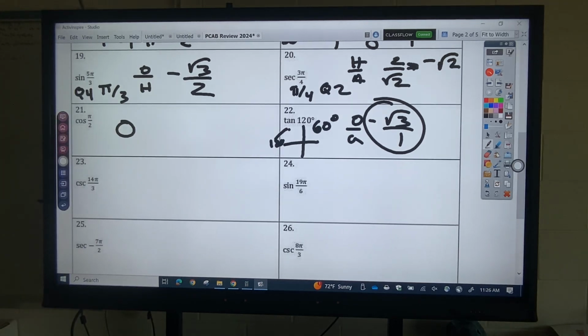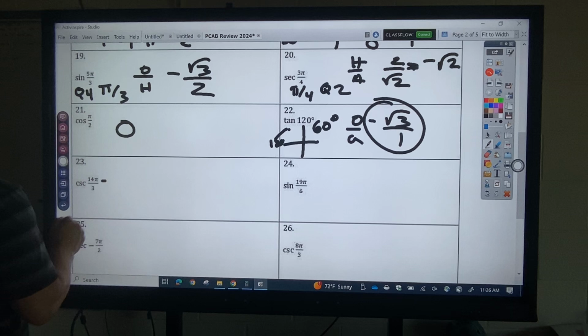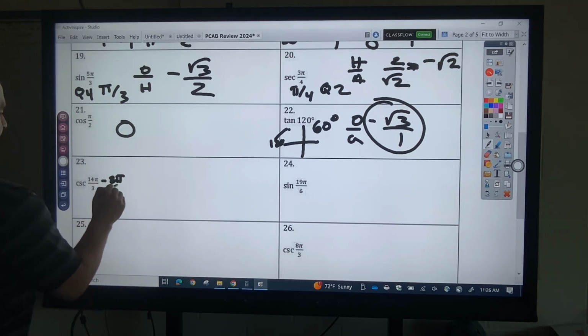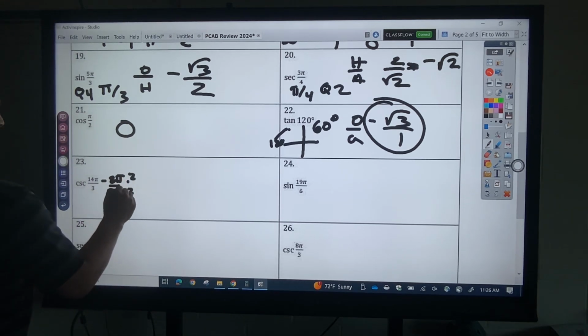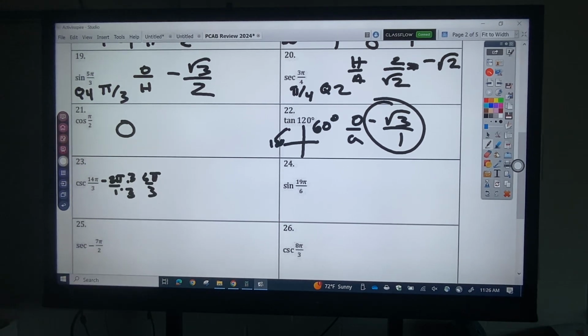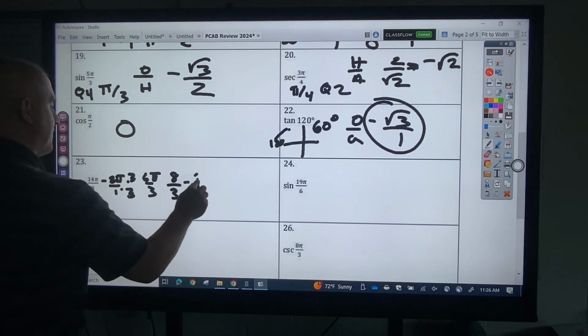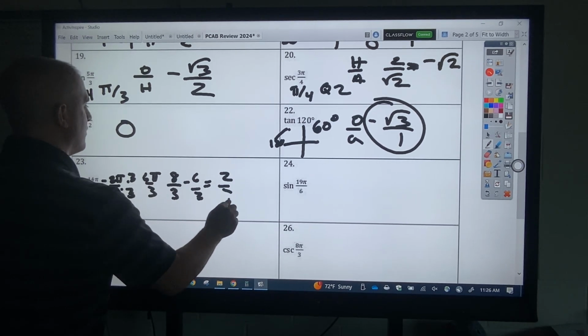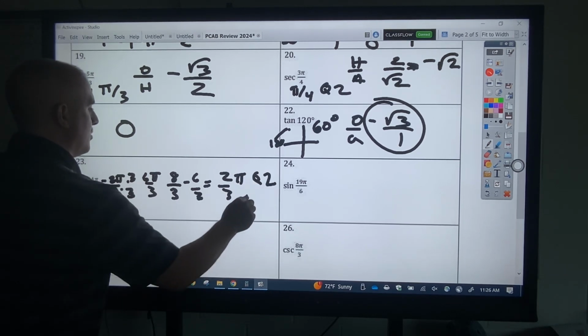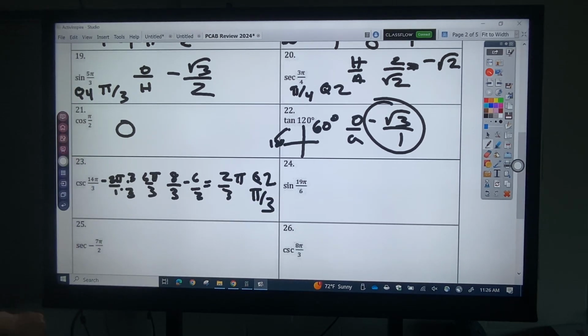Okay, all right. This goes in more than twice. So what I have to do is subtract by 2 pi. If I get a common denominator, that's going to be 6 pi over 3. Which, that would be 8 minus that would be 8. That's still too big, so I'd have to subtract again. So that gives me 2/3 pi, which is in quadrant 2, with pi over 3 being the reference amount.